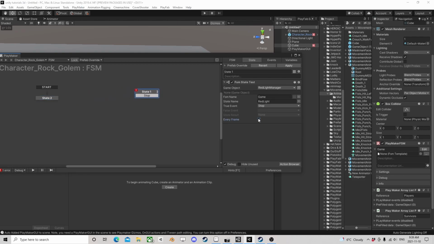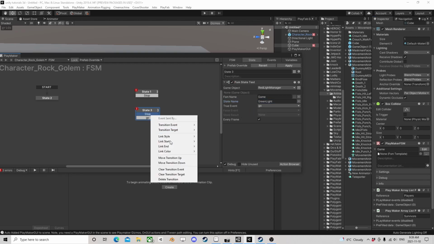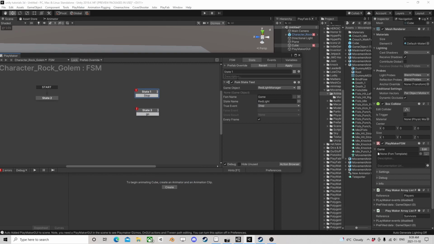Right? That can be every frame, and if we copy that, paste, and if it's green light, then we need to go. Simple as that. Let's get rid of that stop.